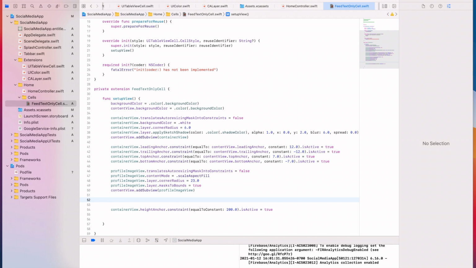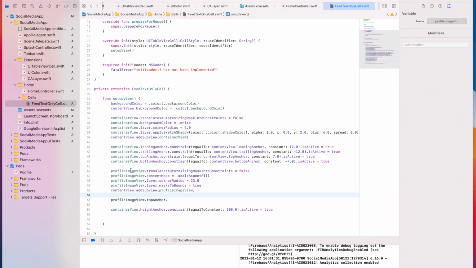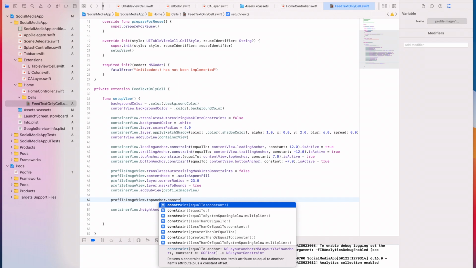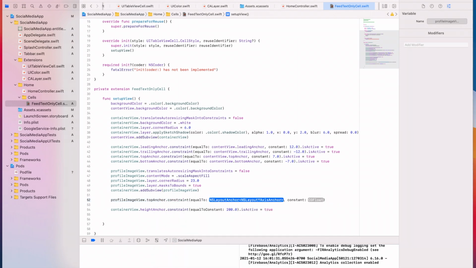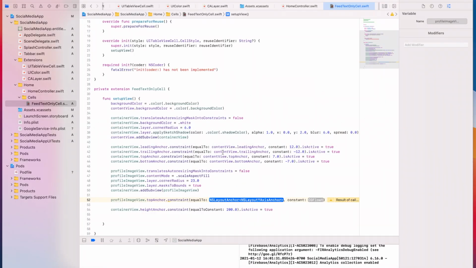So then we need to set the constraints. So our top anchor, oh, I just made a mistake. We won't be adding this to the content view. This gets added to our container view. I'm glad I caught that. Okay, so this is going to be in our container view. It looks like it's just inset 14 from the top and the left.